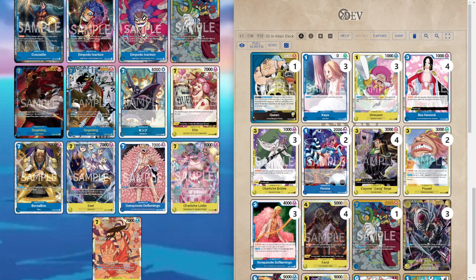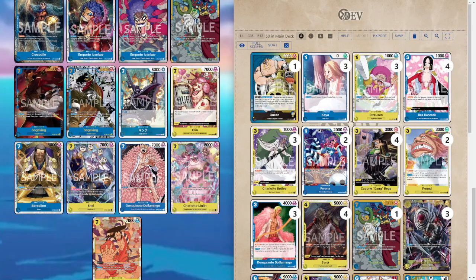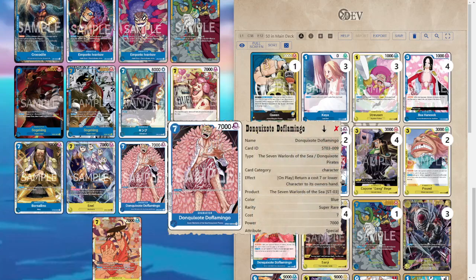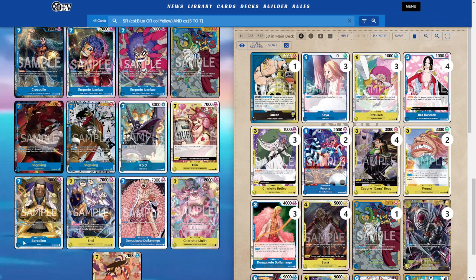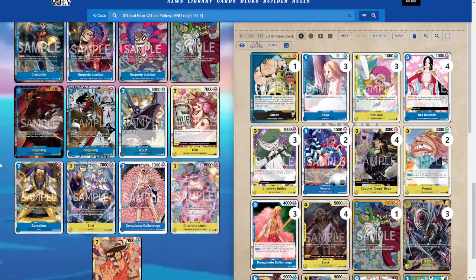One more thing. Of course, this is another really big consideration as well, because playing a 7 cost 8k on curve is already good enough, even though it's 1k under the curve. But then the effect, like, are you going to let me gain life, or are we going to trash 1 of your lives? So this is another really big consideration, and probably not so much the Don Quixote de Flamingo, but it's not out of the question. Maybe even Olin. All right. And I'll brainstorm it later.